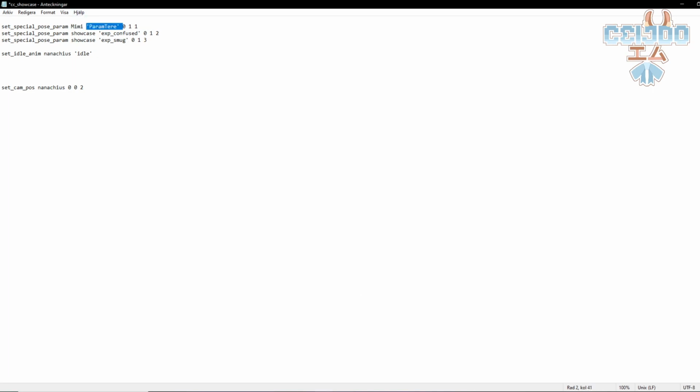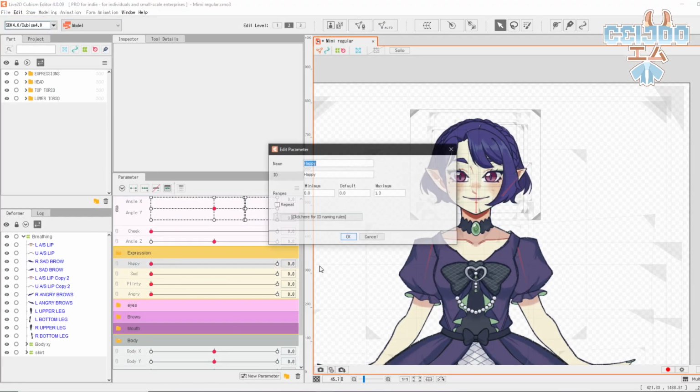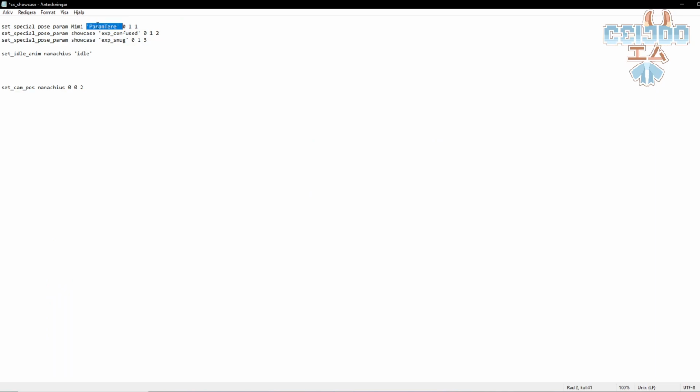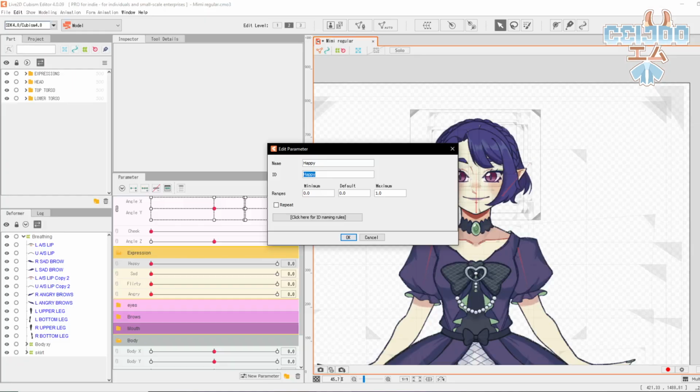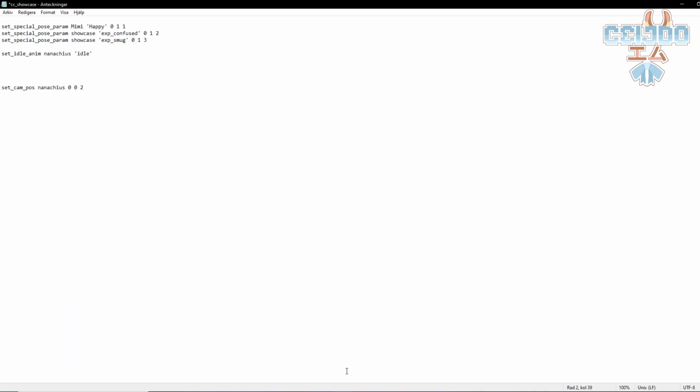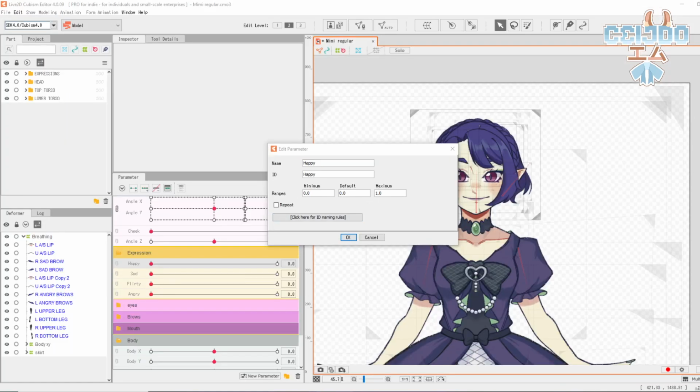And here is where the naming of the parameters comes in, the ID. So in these quotation marks, you would put the happy. Here is the minimum. And here's the maximum, so the one here.